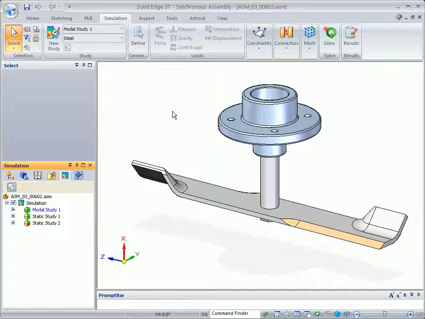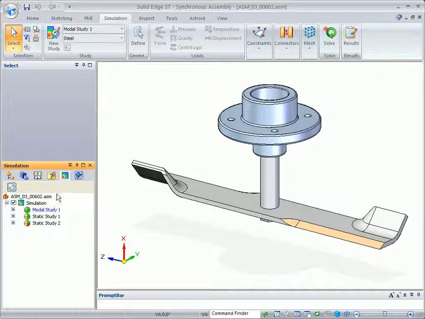If you happen to reset the modal study and run a mesh and solve, it takes about 17 minutes. The static studies take about a minute to a minute and 20 seconds. So if you want to rerun them for any reason, you can. A minute and 20 seconds is not that long to run the static study if you'd like to redo it live for the prospect or customer.